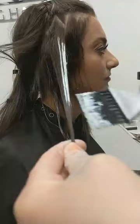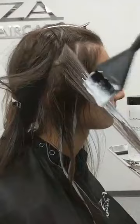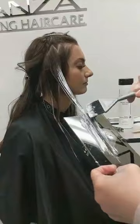And then I'm coming in with my 20 volume and I'm painting on this back side here. So that way we're going to get a variation in tonality, so we get this beautiful color melt at the end. And then I'm going to saturate her ends using my balayage board. I'm going to use a 40 volume because we like that brightness down here.